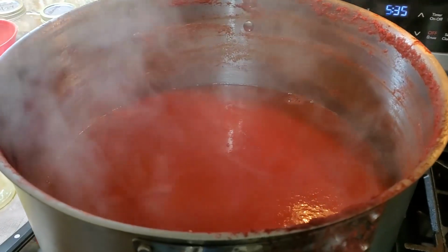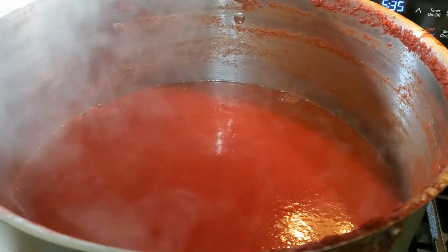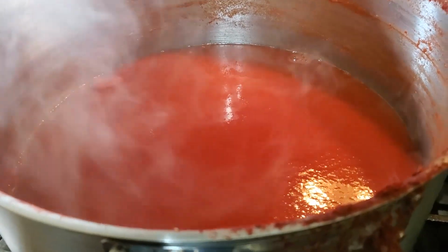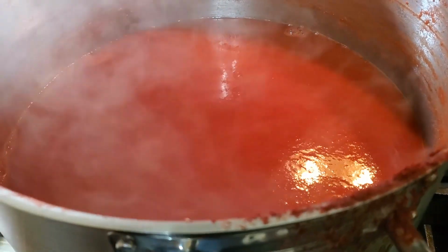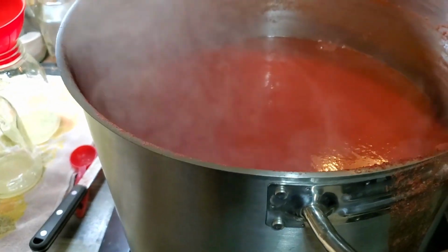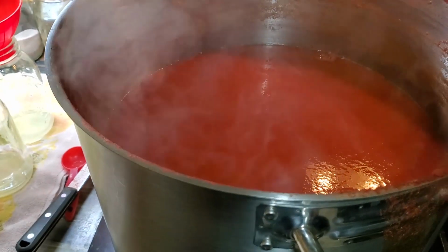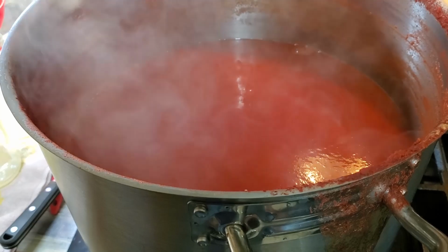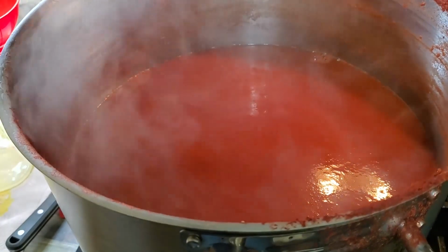Okay, got it cooked down. Now, whenever you're making tomato juice, you want to cook part of the water out. Now, if you was going to make sauce, you would probably cook it longer, get a little thicker. Whenever we do this, we don't add a bunch of spices or anything like that, whether we're making sauce or juice, because it makes it more versatile, because we can add those spices whenever we use it in something.